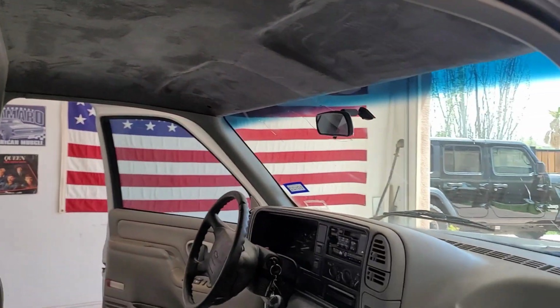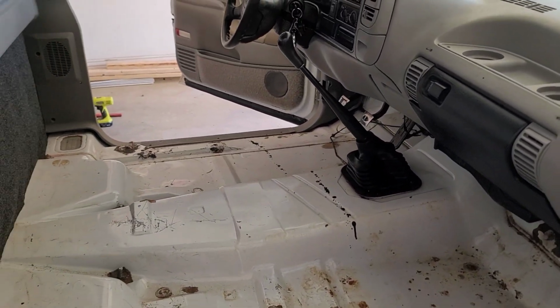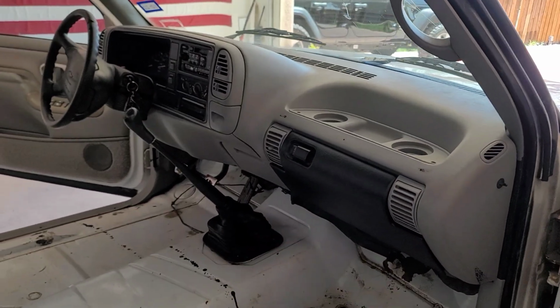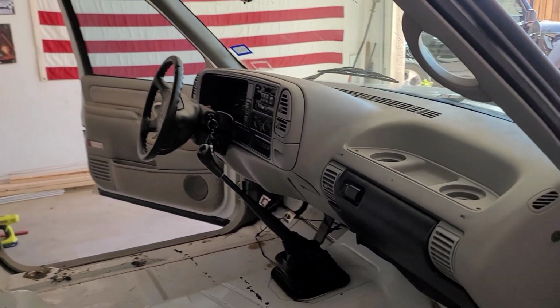So what I'm hoping now is to get my carpet soon. I already went ahead and ordered it. It's going to be a dark gray color. And I also ordered this glove box in gray as well, like the dash. So I'm just hoping on receiving that soon, and that way I can go ahead and install the seats.